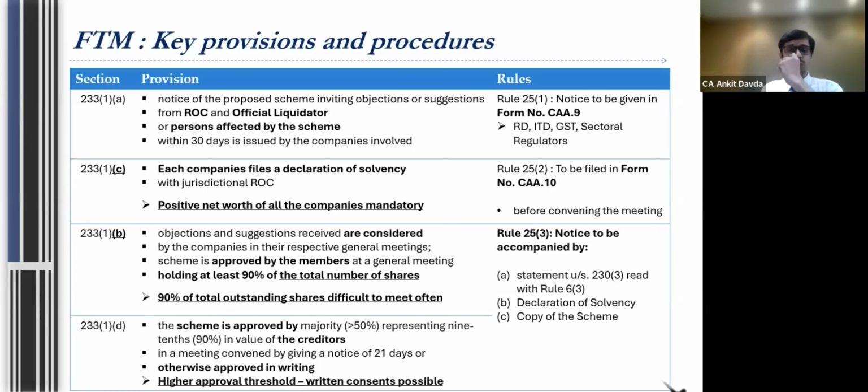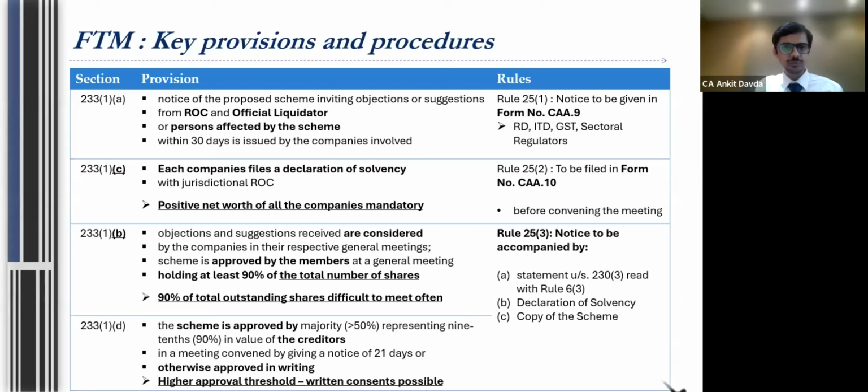What practically we have seen is that when we say declaration of solvency, the RD, ROC generally say that if a company has a positive net worth, then the declaration of solvency is valid. Technically, it is a statement which the board is adopting, that looking at the state of affairs of the company, we are of the opinion that the companies are solvent. Now, it is quite possible a company is a non-operational company and may have some negative net worth, say, for example, maybe 5, 10 lakh rupees, 25 lakh rupees. That does not mean it is not a solvent company.